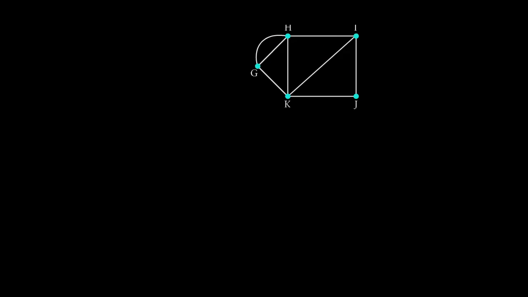Here again it's given that this is a semi-Eulerian graph. So we first have to determine which are the vertices that have an odd number of arcs, and then we have to traverse it. G has three arcs connected to it, so G definitely has odd valency. And I also has three arcs connected to it. So let's start. If we start from G, it's going to be G, H, K, I, J, K, G, H, and then end at I.